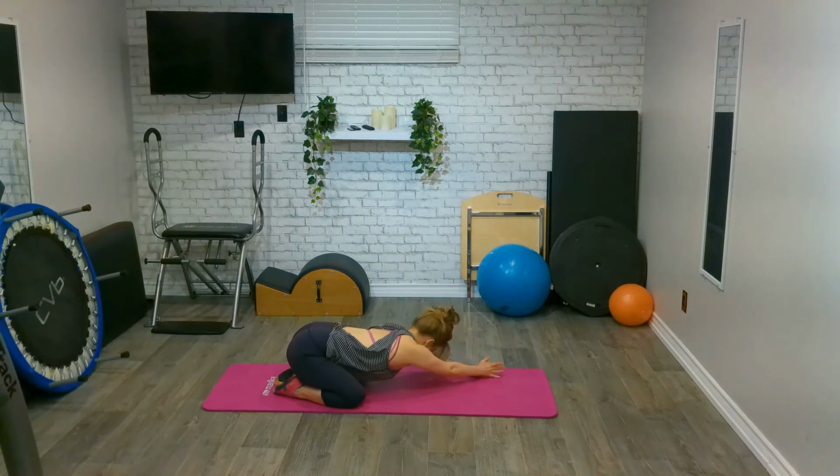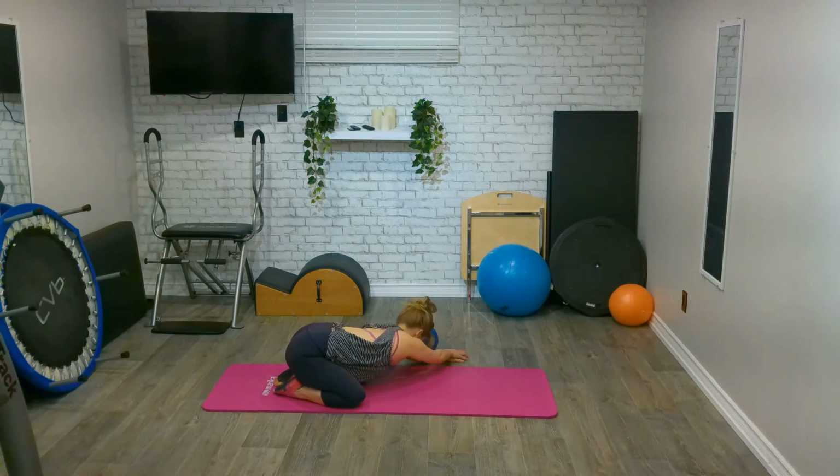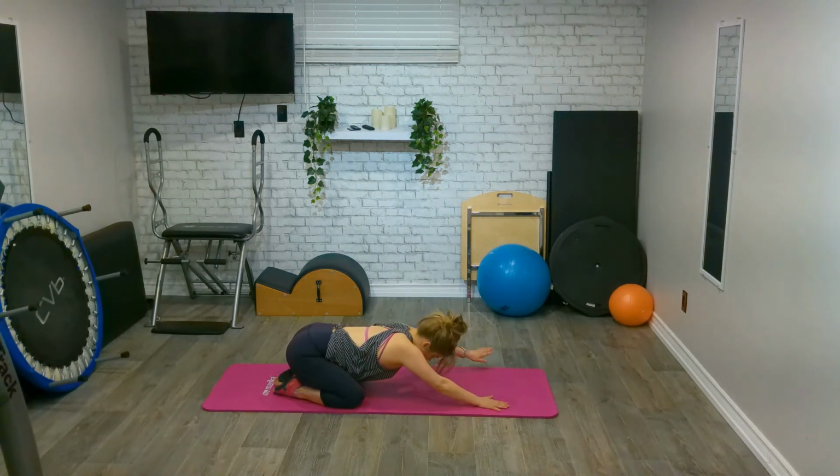Walking back through center. Left hand is over to the side. Right hand is on top of our left. Inhaling through the nose, exhaling through the mouth. Go ahead, come back through center.